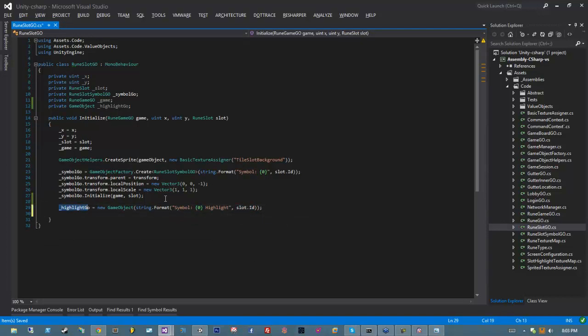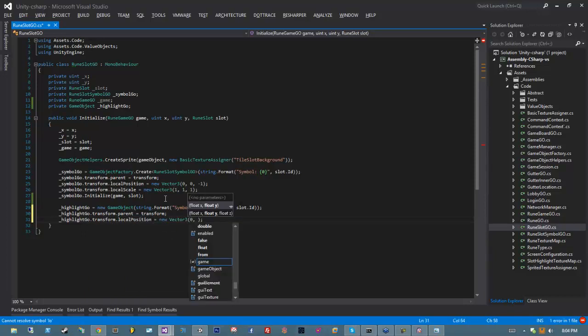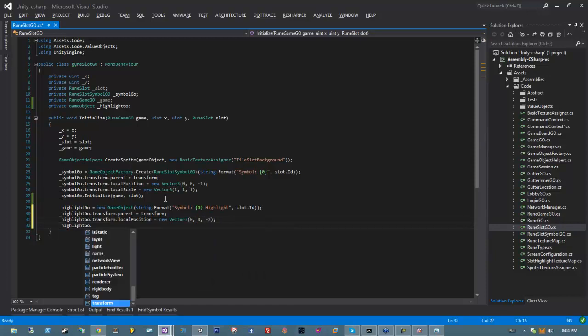I'm going to basically say transform parent equals transform, local position equals 0, 0, and I want this to appear above everything, so I'll give it a -2 in the Z. And then I'll do highlight go transform dot local scale equals new vector 3 1 1 1.